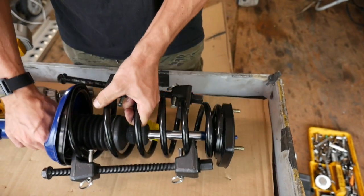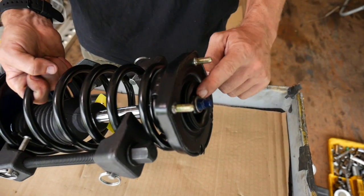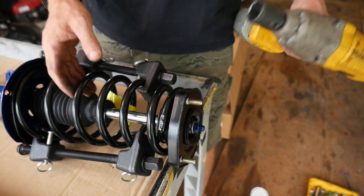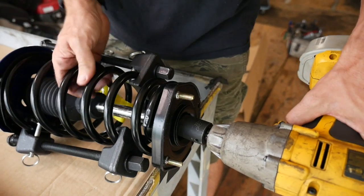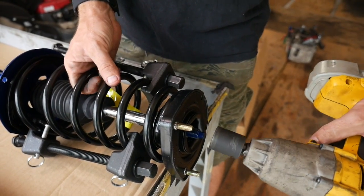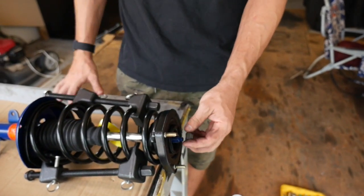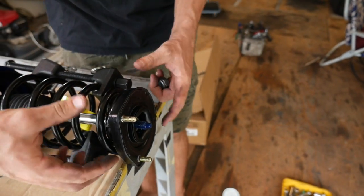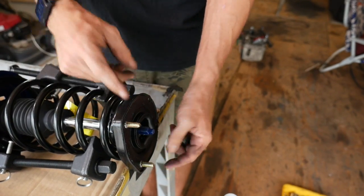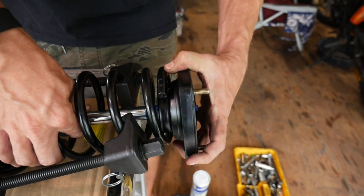You can already see it move a little bit. Now that it's loose inside, we know that the pressure is off of our top cap and we can take this big nut off the top without fear of it exploding. Still making sure I'm keeping this thing pointed away from me, I'm going to set my socket on the top cap. This is a good time to have an impact because this will try to spin on you. If you're using just a wrench you'd have to figure out a way to brace this piece — probably get a screwdriver in here — a little more of a hassle but still possible. These are on pretty tight.